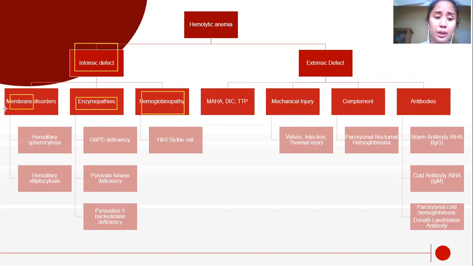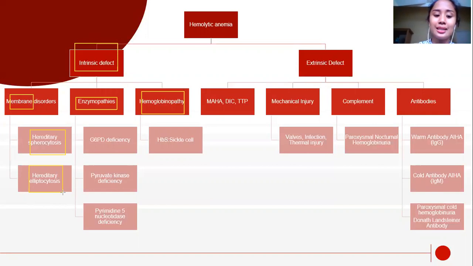So let's start with hereditary spherocytosis. If I'm not mistaken, ang tatlong mali dito is spectrin, ankyrin, and band 4.1. It's in your notes. So those membrane defects increase the risk of hemolytic anemia in hereditary spherocytosis. And we also have hereditary elliptocytosis. In elliptocytosis, I think protein band 4.1. Yeah.